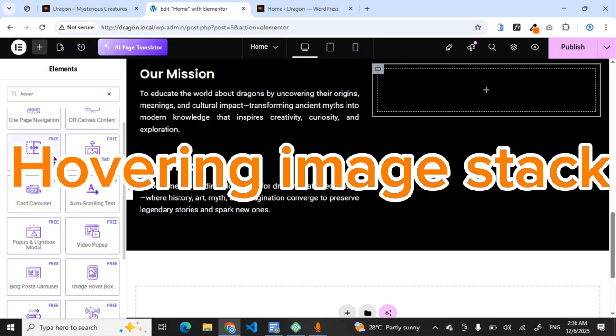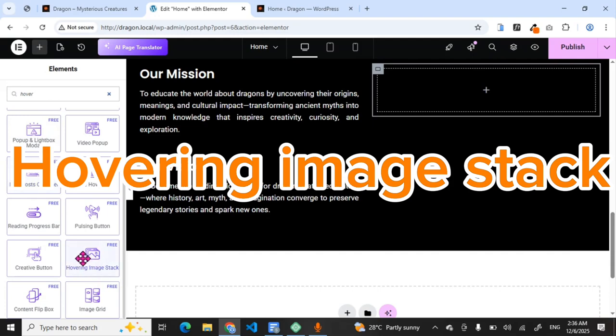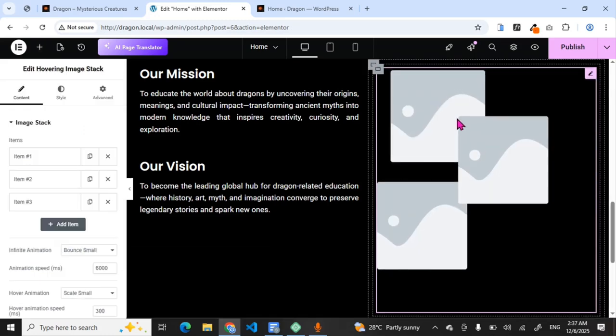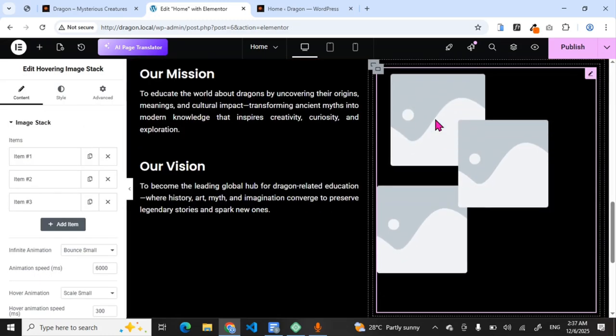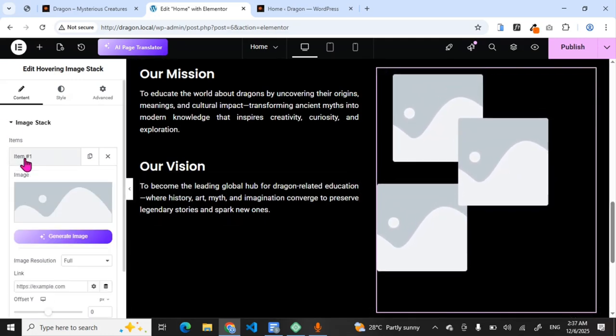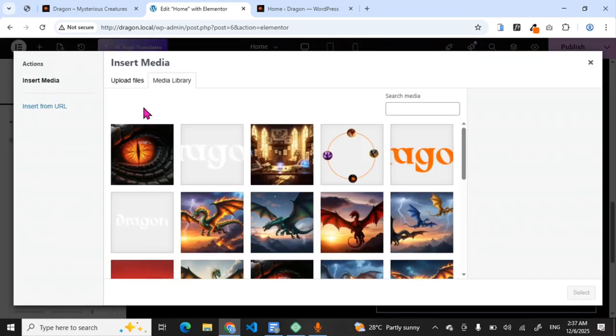So this is what we are looking for, hovering image stacked. So drag it in. As you can see, this is what we have right now. Just come to the item and choose image.